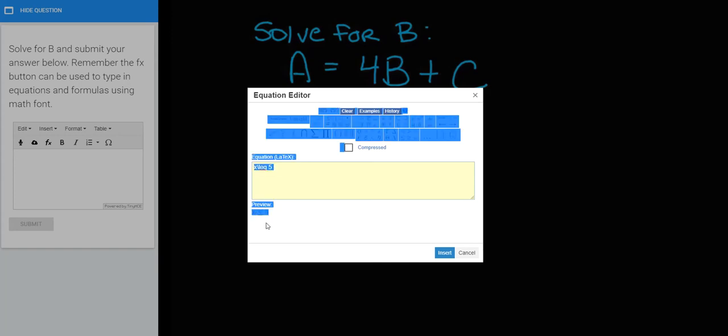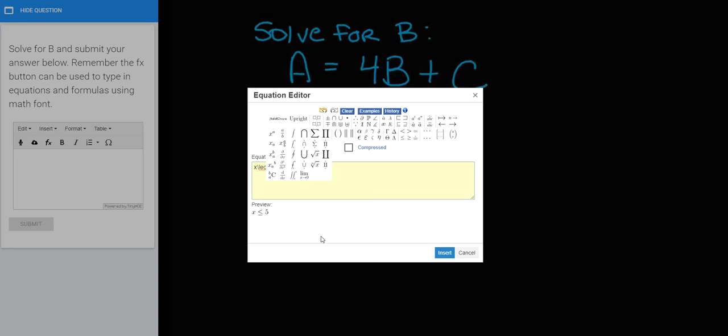On the bottom here, you always see a preview of what it's going to look like when you submit your answer. So up here, that's the code, and the code looks kind of funny, but then you see down in the preview what it's actually going to look like when you submit that code. The other one that you might need to use is the fraction option. So when I click on the fraction option, it just creates this little spot where I can put the top of the fraction in the first bracket, like 5x plus 1, and the bottom of the fraction in the other, like 7. And when I do that, it generates that preview. You can see how it turns the LaTeX code into an answer for you to submit.